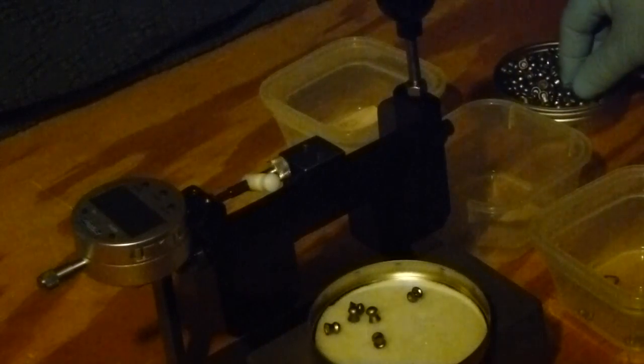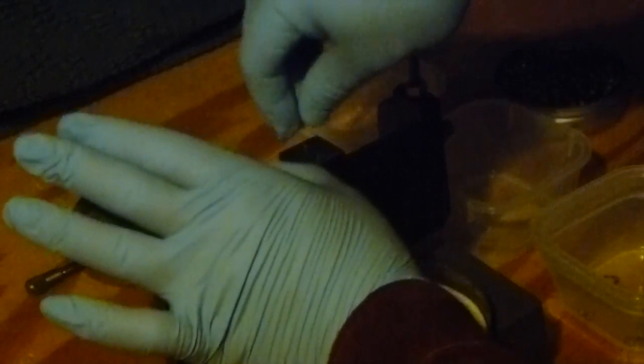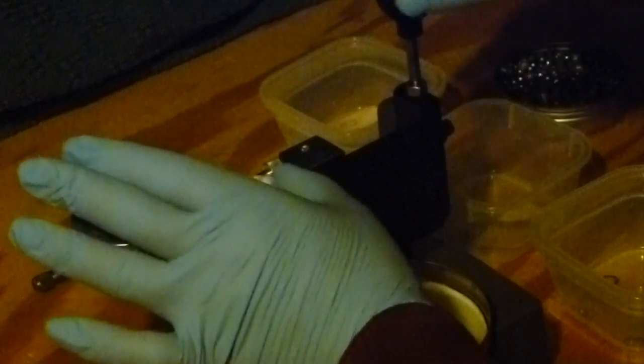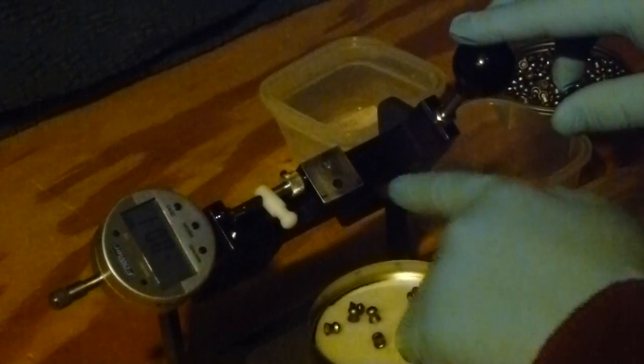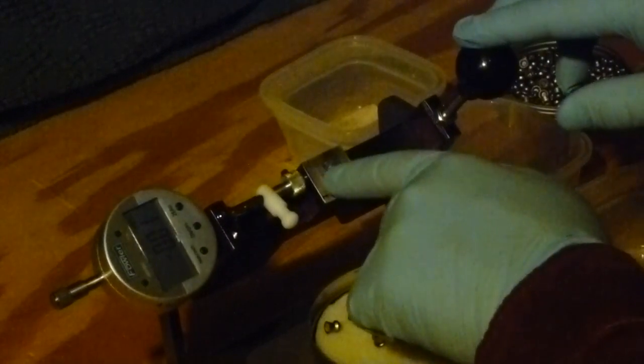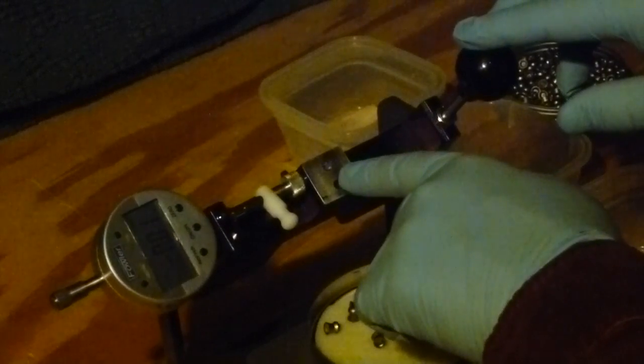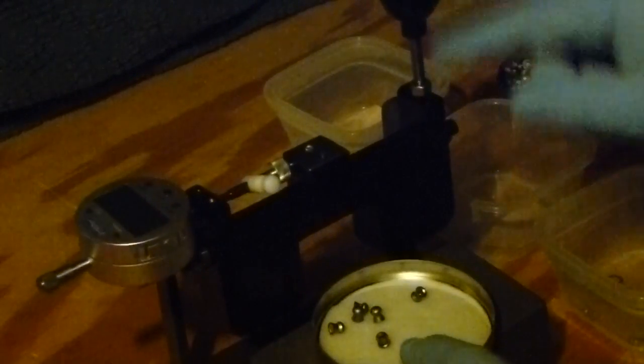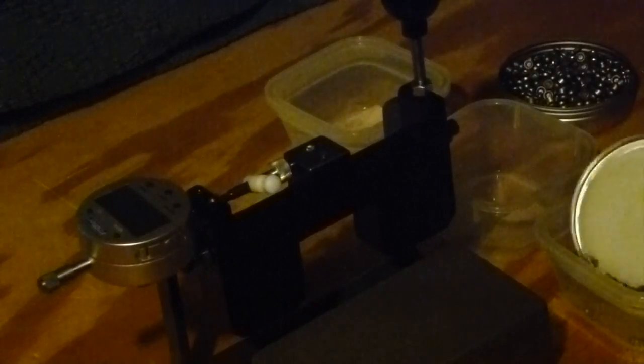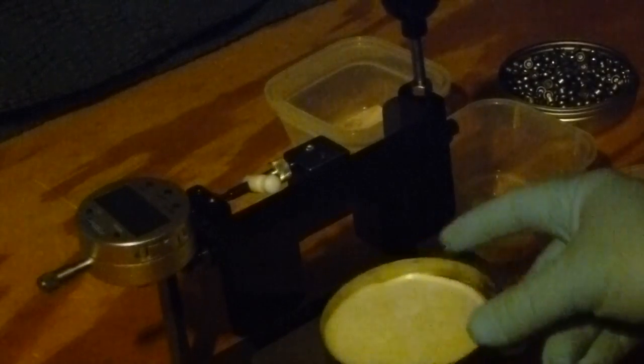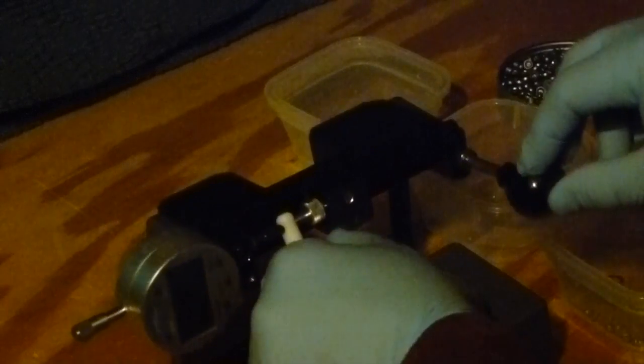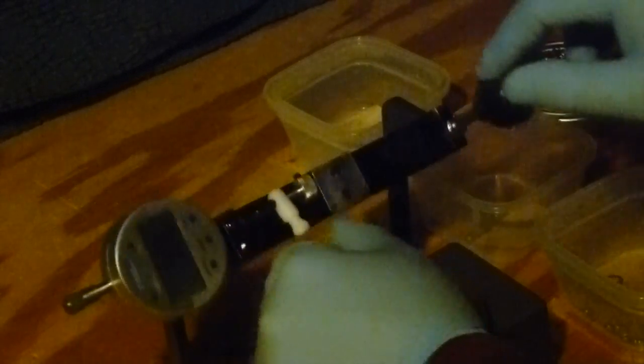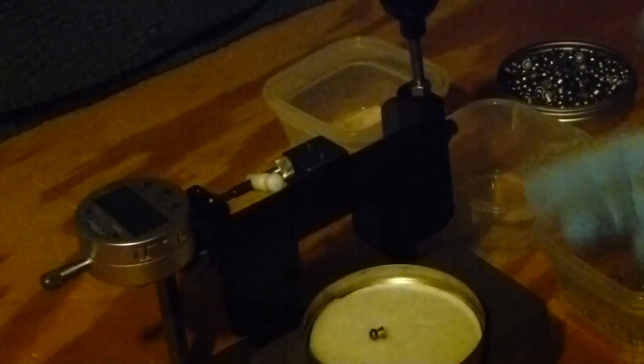While we do this though, one of the things we're going to look at is we're going to put this in, drop it in, set it down. So this shows minus 0.01, one of the things I'm looking at is making sure that that skirt is correct. So I don't see any defect, there's no flat points. And so, since this one did measure small, I'll put the pellet to measure zero in. And we'll go ahead and show you how this drops out, falls out very nicely. Basically, I'm just elevating this up.